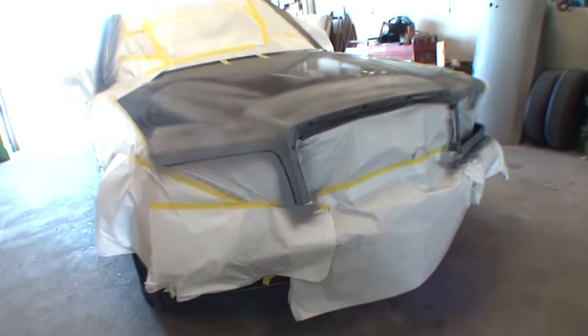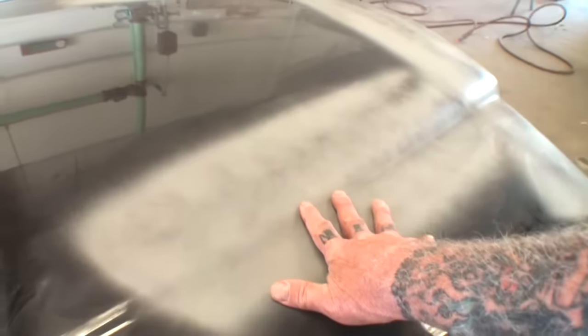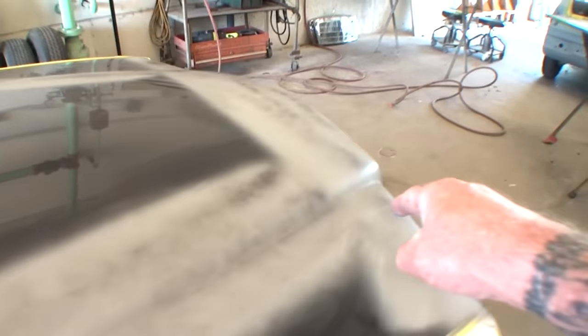As we look the car over, you can see the primer was sprayed on top of the paint. What I did is I sanded a bigger space than what I was going to prime. The reason I did that is because I don't want my primer to go onto the shiny paint that I didn't sand, because what'll happen is it'll flake — when I start sanding it, it'll start flaking off and peeling instead of feathering out like we want.